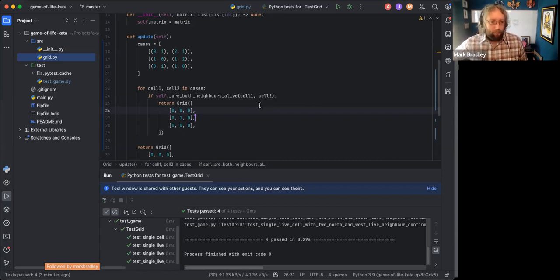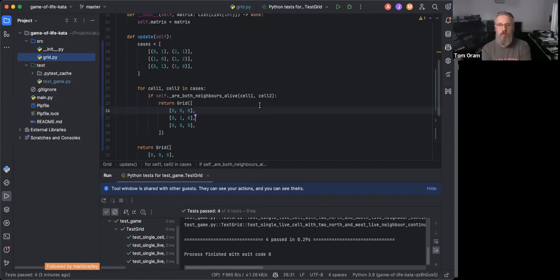I think both points are valid there. I think what John is saying is that as time goes on, the logic itself no longer says, is it north, is it south, is it east, is it west? It just says how many. Yeah. But the calculation of that how many is what's the north, northeast, east, southwest. So while the directions won't be so prevalent through the code, I think the calculation of how many neighbors is well expressed by saying what's the north one, what's the south one, what's the east one, add it all together.